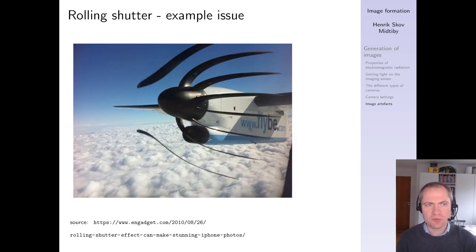A final thing I want to mention is that using some cameras, certain image artifacts might show up. And in this case we have this rolling shutter artifact here. And that's present because the image is not taken all at once, but in lines read out from the top and then downwards. And if you then take an image of something that is in motion while you actually read out the image like this, it will not be acquired at the same timestamp. And that can give us this rolling shutter artifact.